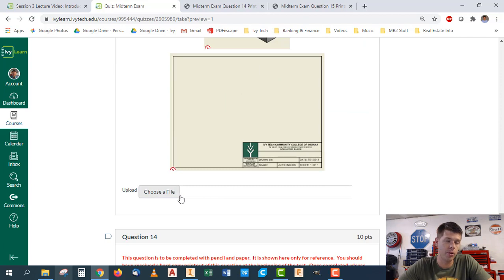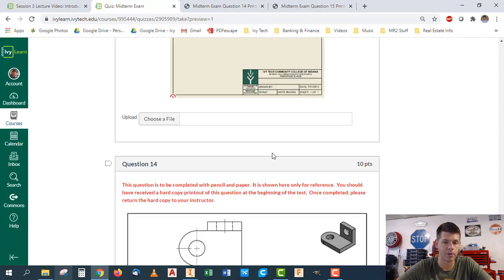Now, when you upload this question, it's only going to let you choose one file at a time. So on this question, you want to upload your drawing file, your IDW. I already have the part file, so it's nice if you can upload them as a pair, but Ivy Learn's not going to let you. It's only going to let you put in one file. So when you upload, give me your IDW drawing file. Don't worry about the part file. I've already got that, okay? So on question 13, give me your drawing file, the IDW.